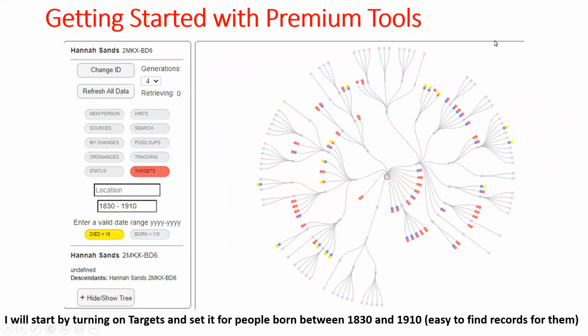And I want to do that so that I'm highlighting the people on this tree who are in that time frame where I'm most likely going to find work that I can do, because they'll have a lot of records that can be used to add things. That 1830 to 1910 period is a real good period for searching records.